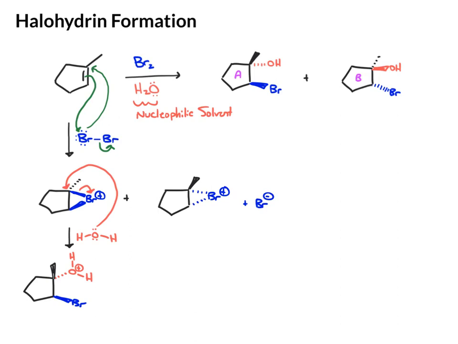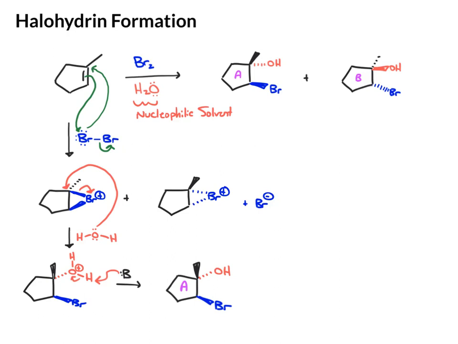So we get this intermediate, and now to get to our final product, we just need to get rid of one of the hydrogens on the oxygen. You can use another molecule of water, or I'm going to be very generic and write B with a lone pair, saying anything with a lone pair in my reaction mixture can do this. So it'll come in, take one of these protons off of the oxygen, and now we're left with the neutral product, and that's product A.